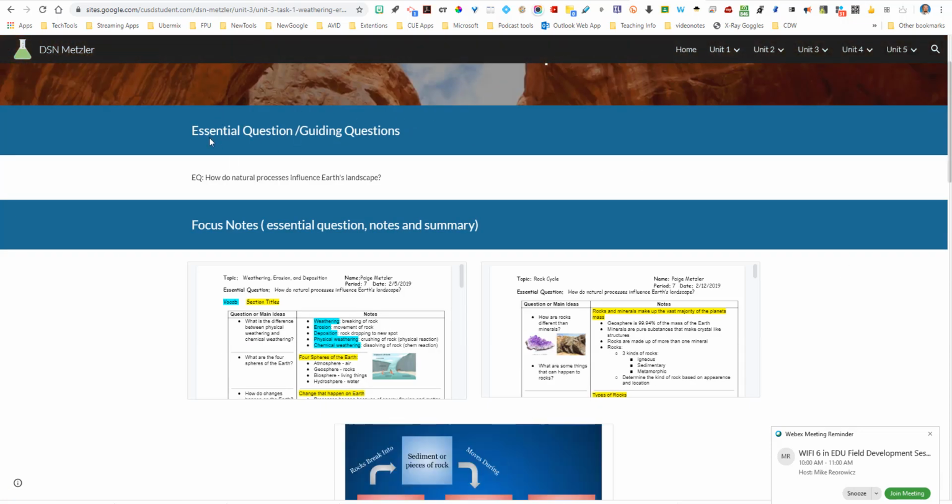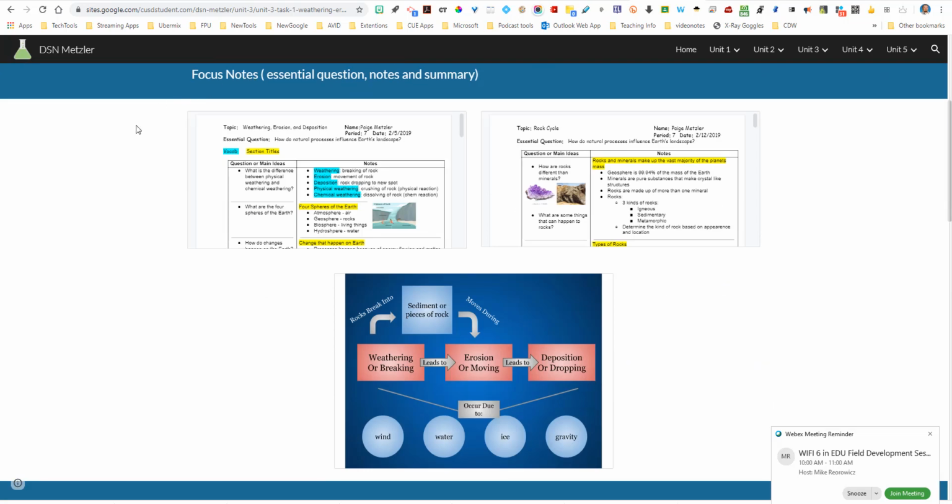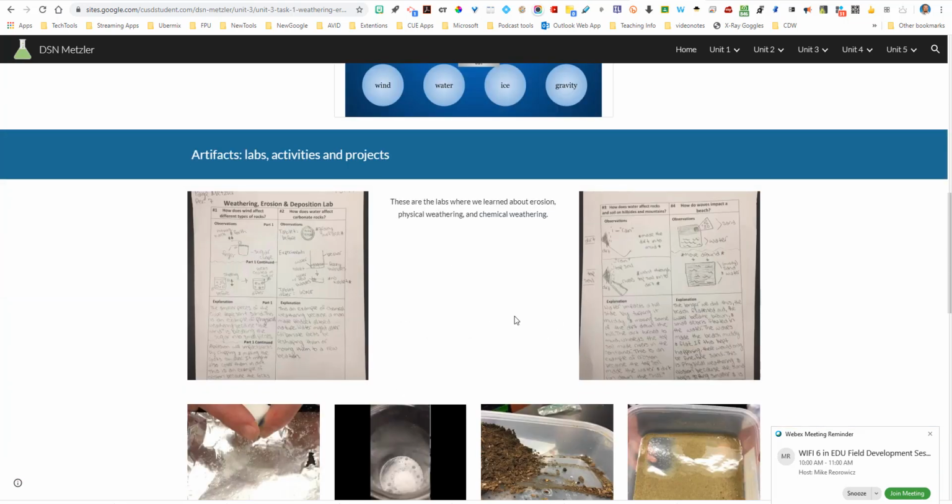So the student in the task page came up here and answered the essential question. They included a notes section. So not only did they bring in notes that they made in Google Docs, but they also brought in visual notes that they created in Google Drawing. And then during the lab, once again, I'm not talking about doing everything digitally, especially in science. It needs to be hands-on. In most subjects, it needs to be hands-on.